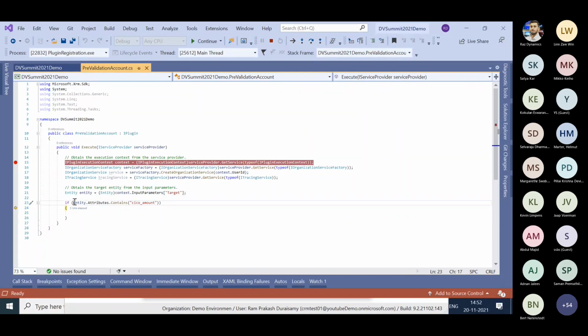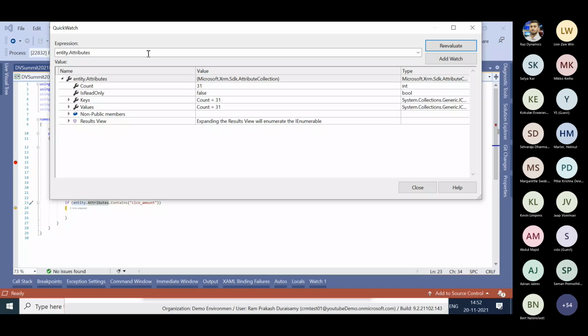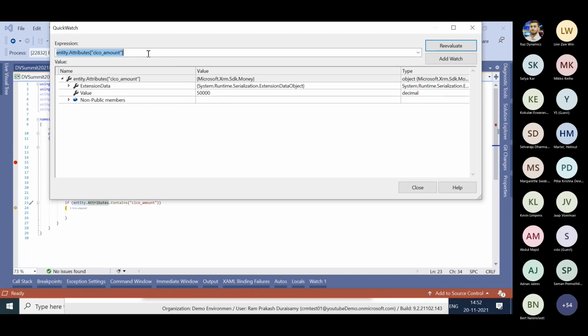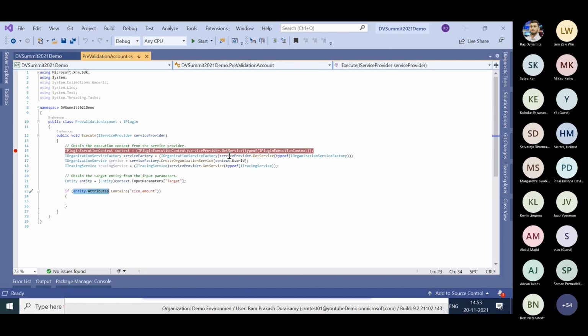Now we need to go with the amount field. So I'll take this one and go for a quick watch. I'll say ICO underscore amount. Here you can see this is the value, and this is a money field. So I can get this value using this query. I'll copy this code, close this one, and stop the debugger.